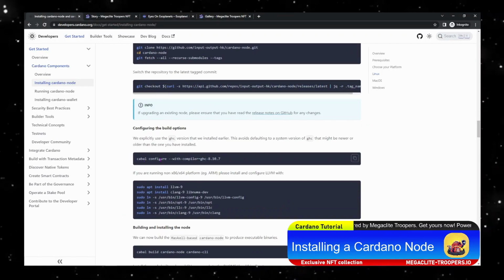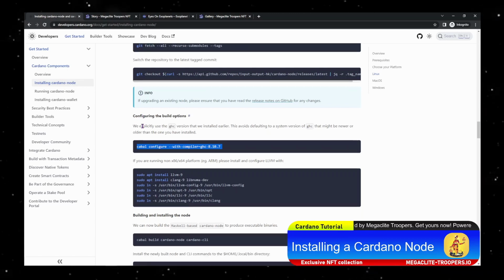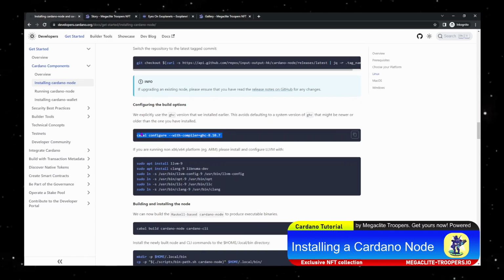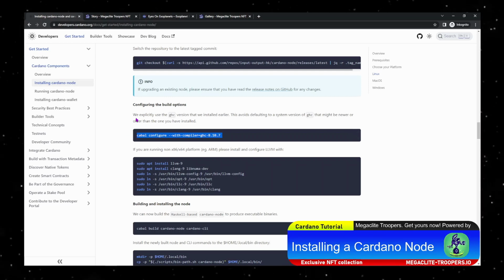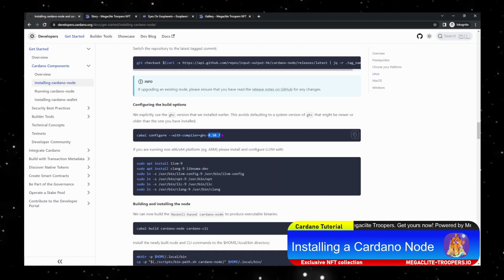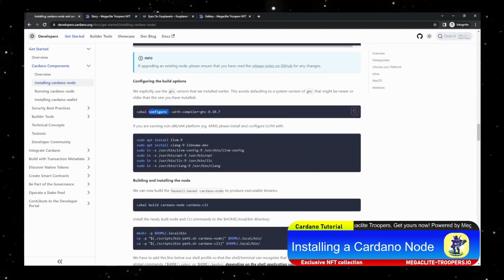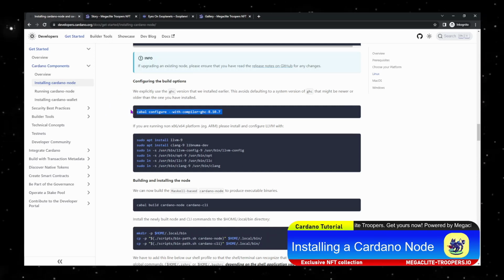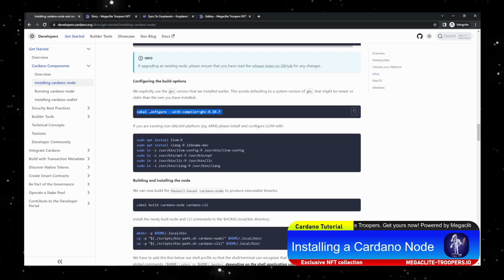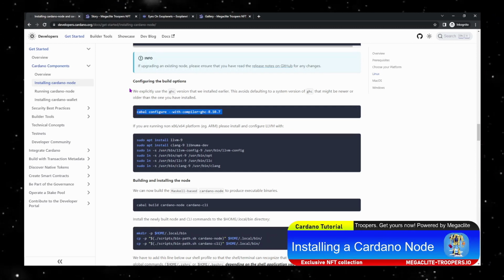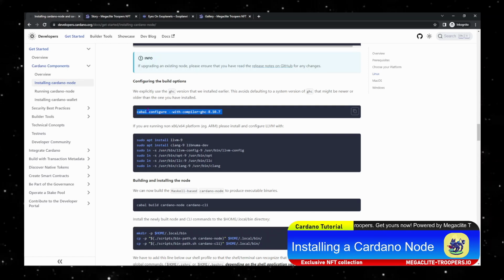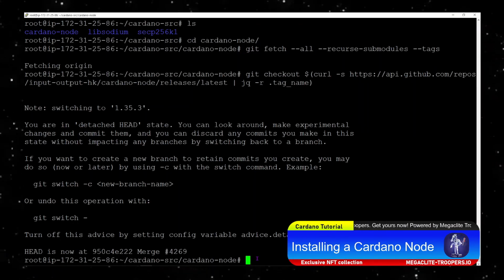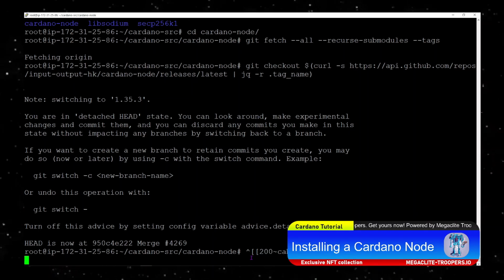And what we do now is where some of the persons viewing the video will have errors. So if you missed the step changing the GHC version to 8.10.7, you might end up with an error. So we did it according to the documentation, and we should not have any problem here. So we will execute this command. We will say, hey, Cabal, if you are running, use GHC 8.10.7.